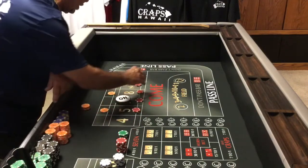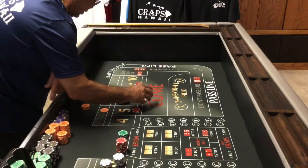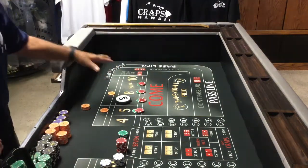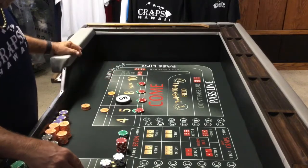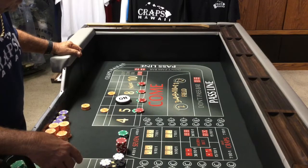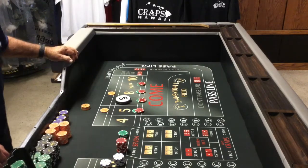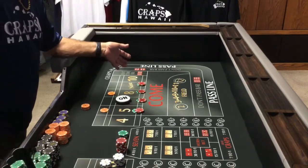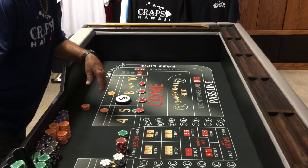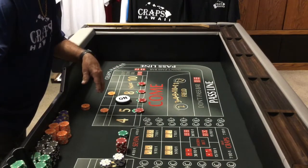And he'll put a quarter under the 5 and 9 for us. Okay, so at this point you can see now, in 2 hits we took our $76 inside to $130. Okay, so you can see how we did that. Now we're at 130. We can take this all down because we started with 76 and we pressed it up to 130. So you're looking at like what, $54 profit or so, at least 50 bucks anyway.